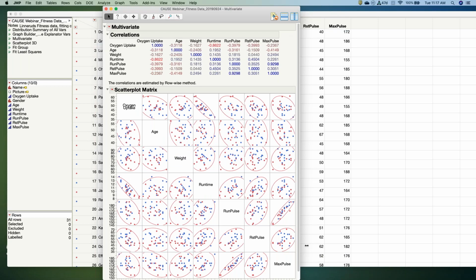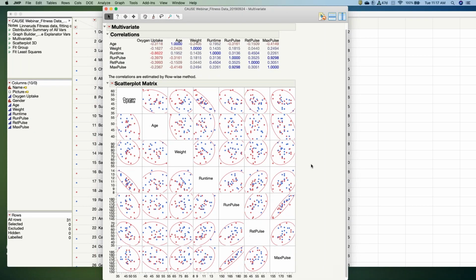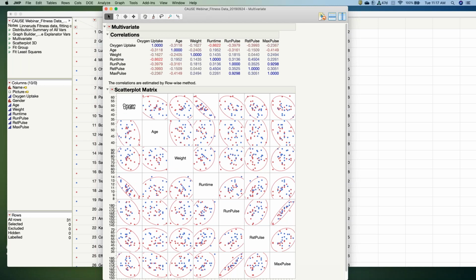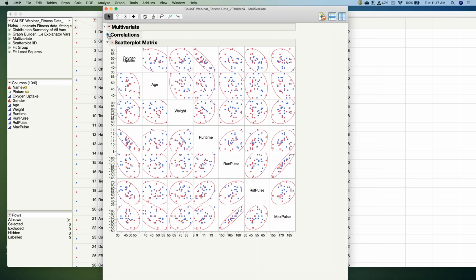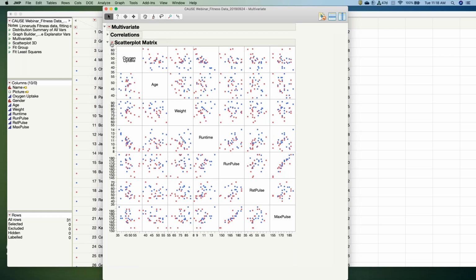This is a nice thing about JMP. Almost every window, even inside the dialog box for the platform, you can resize things, make them bigger or smaller, so you can see everything. You can collapse output if you don't want to see it, and open it back up. Now remember these red triangles that I keep pointing out, this allows me to see what options are available here. So for example, if I want to shut off that density ellipse and only show the points, I can shut that off. If I want to put a simple linear regression equation on the graphs, I could do that and see all those.